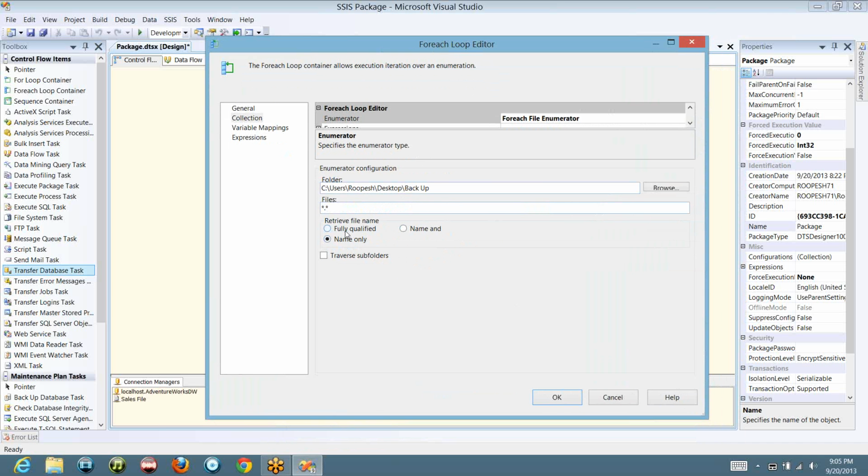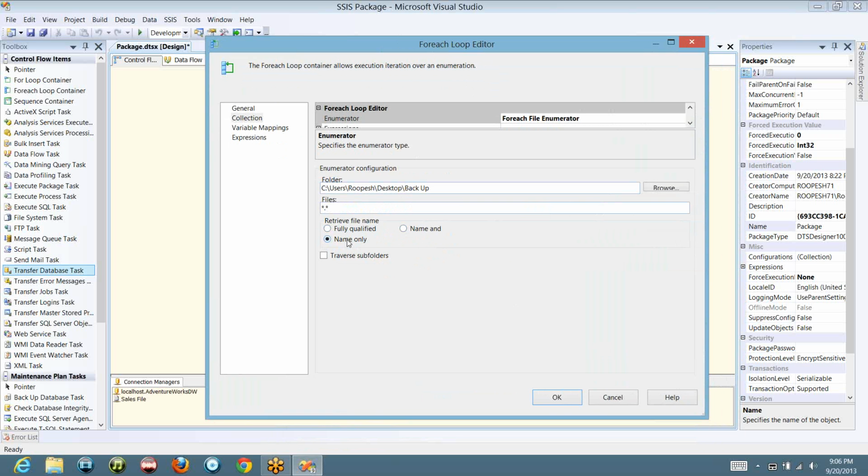Fully qualified name means it will give the complete name, like C drive, Rupesh folder, something, slash 125.jpeg. That is the qualified name. Name and extension means 125.jpeg. Name only means 125, or whatever the file name is. If it has 100 files, it will loop through all 100 files. If it is at the first file, the name will be 123, second file 234, third file 3.